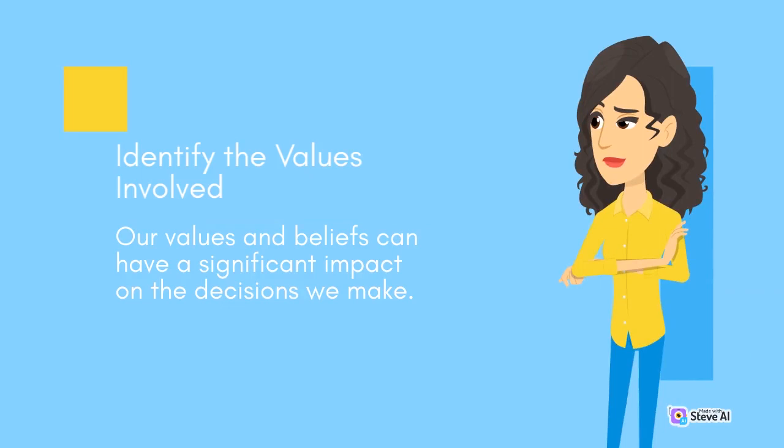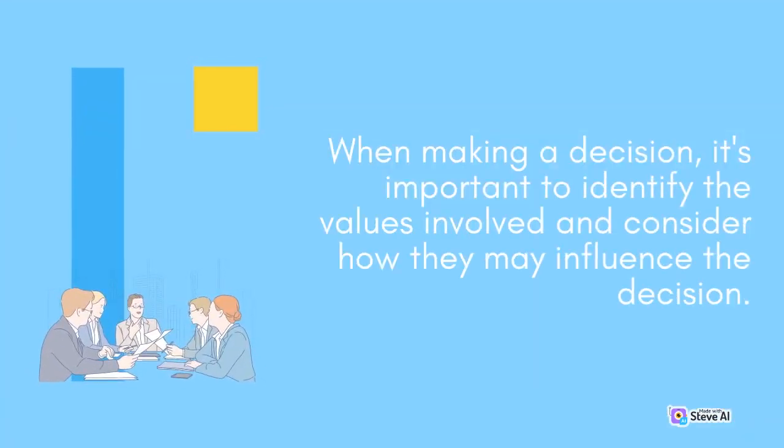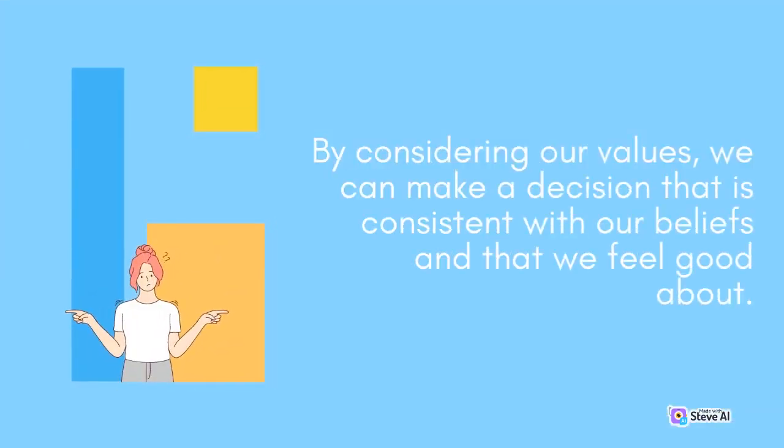Identify the values involved. Our values and beliefs can have a significant impact on the decisions we make. When making a decision, it's important to identify the values involved and consider how they may influence the decision. By considering our values, we can make a decision that is consistent with our beliefs and that we feel good about.